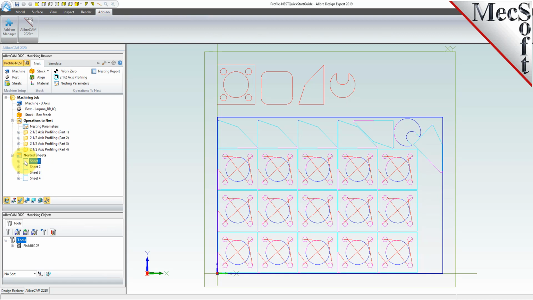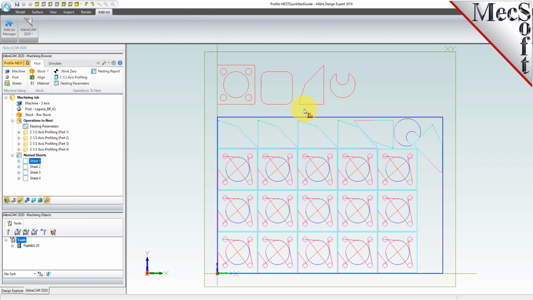Let's say, for example, that this part, we want to make sure that it's always aligned in its orientation as it's drawn, so that it's not rotated. It always stays in this orientation. Let's say, for example, you had a grain direction on your sheet and you don't want this to rotate. You've got a sharp corner there and you always want it in this direction.